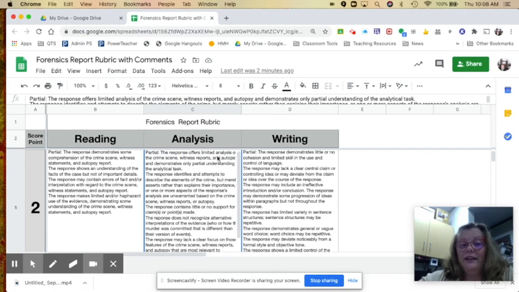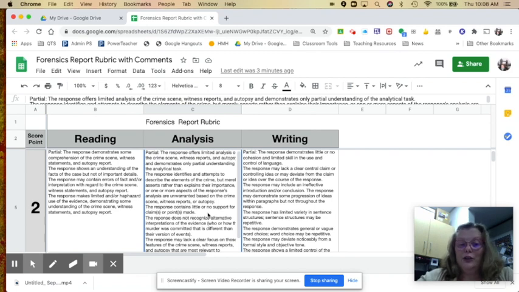Okay, a partial. This is limited analysis of the crime scene, witness reports, and autopsy, and only partial understanding of the task. The response identifies and attempts to describe the elements of the crime, but merely asserts rather than explains their importance. So you may name off a bunch of evidence, but not how they all fit together to support your version of events.